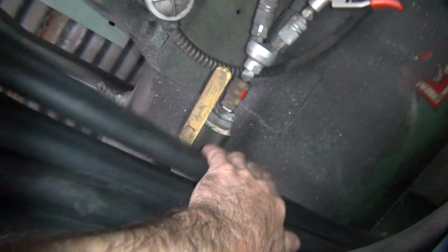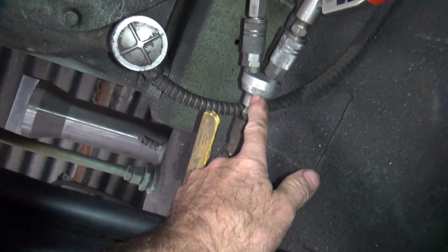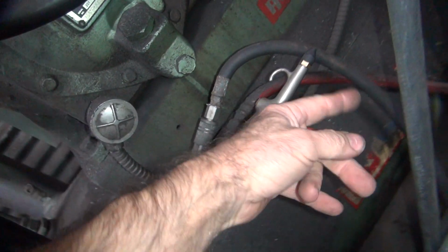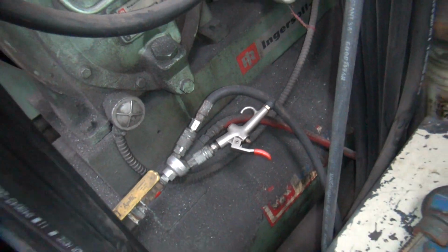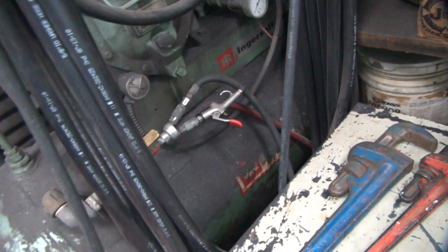Right now all my air goes out of the tank right here, gets reduced down to nothing, goes into common, and this switches off and goes off to everything else. So this has very low flow through here, very low volume, so air tools don't work really good.